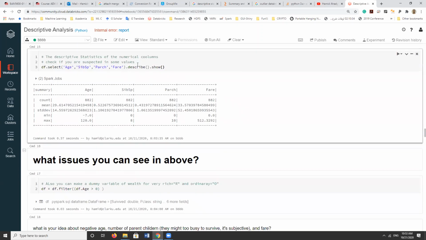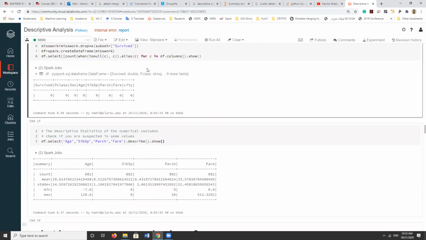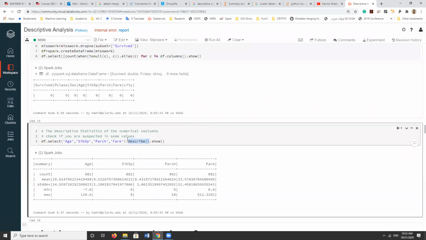Again, with the describe method, I can check the descriptive statistics of the numerical variables, which are age, sibling, parent, children, and fare. Look at this summary statistics. Can anyone tell me any problems by just looking at this report?